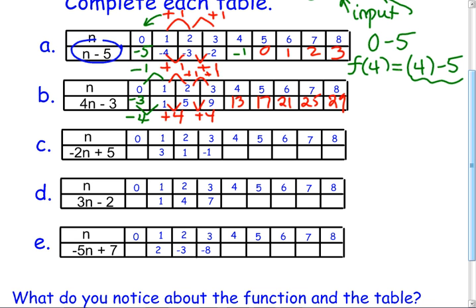Some people are noticing some other patterns. Are you noticing other patterns? Math, that's what math is. I love looking for patterns. The more patterns I see, the more fun it is. Look at this. What do you think that's going to be? Plus 5. So that's 5. This one's going to be negative 2, because what we're going to do in the homework is reverse this. We're going to have you figure out what the rule is.